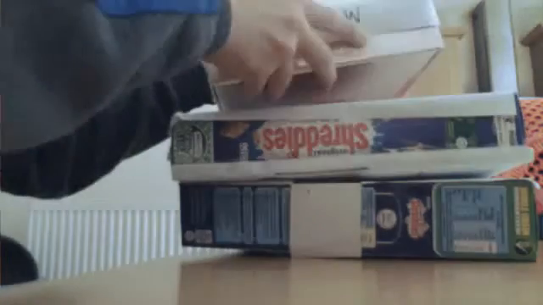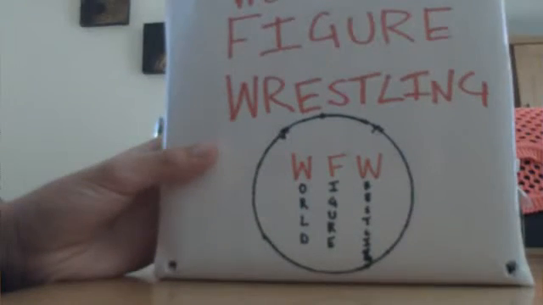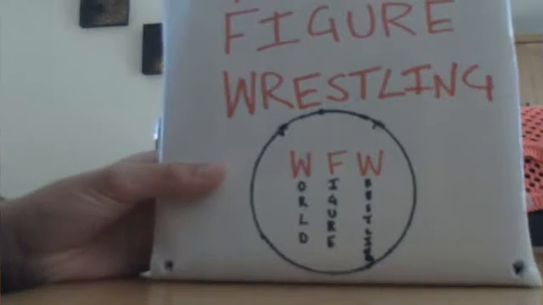Next is this. I've got 4 entrances. Some of them weren't good enough. That's my first one. Basically, I just got an old gold box from somewhere, a small one. It's my smallest entrance. I just put World Figure Wrestling on it, and then a circle saying World Figure Wrestling on it. That's just an entrance. So that's my first entrance.